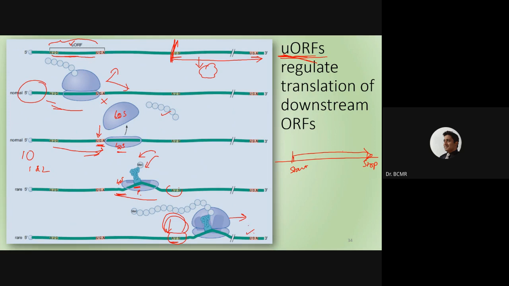So try to find out what is the functional role of this kind of arrangement. It seems stupid, right? Why do you want all these things? Why not have directly the open reading frame that is important? One thing you should understand is that in evolution, there is nothing called perfection. There is nothing called the most logical way.